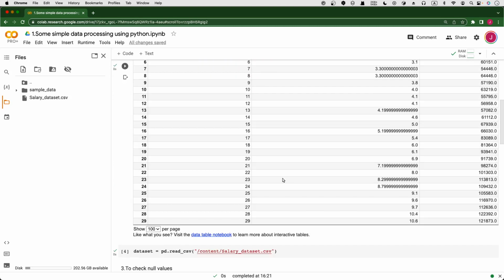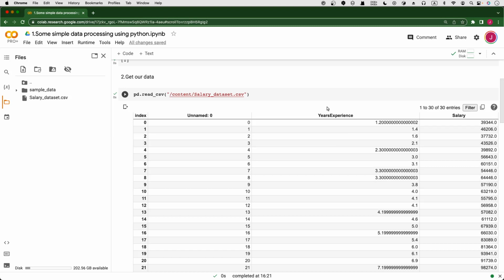Essentially you just need to get the specific data here, years of experience, and the specific data, the salary here, and use that to train your model. Then you can make your prediction based on your model, using this salary as a checking mechanism to check whether your model is a good model or not.